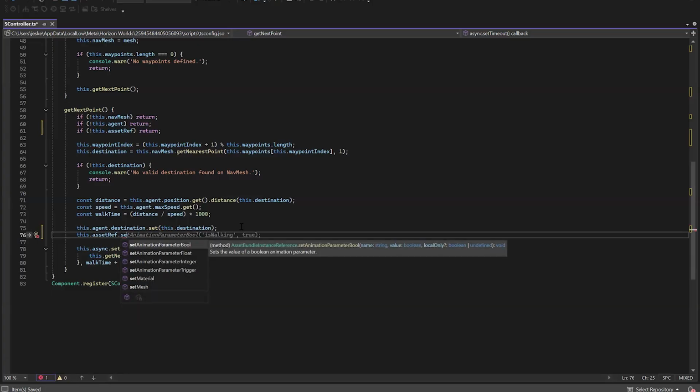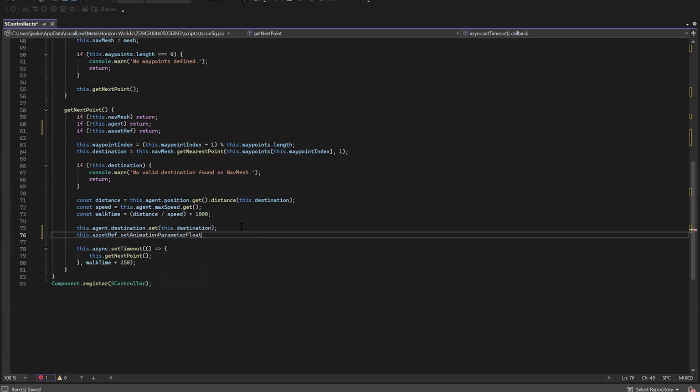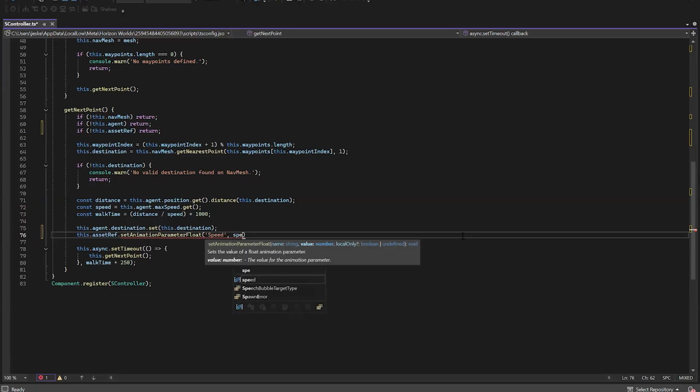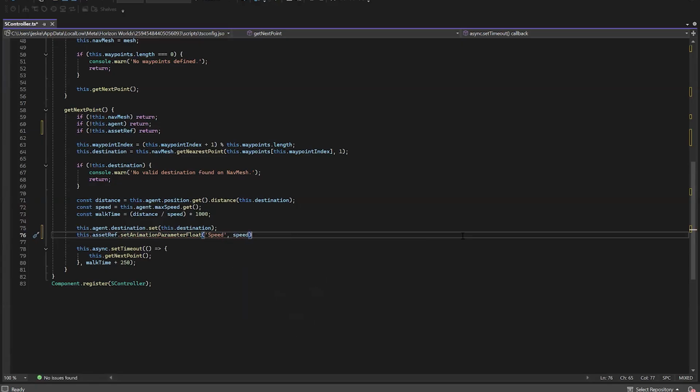We're going to set the speed, so that's a float parameter. So we're going to float, and then we'll set speed. Oh, it's got to be a string, and it's capitalized, so Speed like that. And we're just going to set it to the agent's max speed. So it'll be our speed variable here, speed. And so that'll set the animation speed.